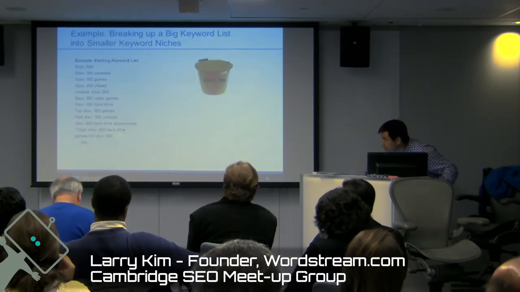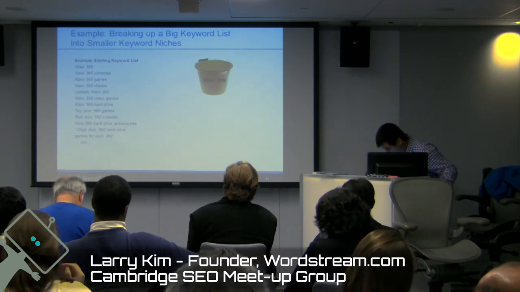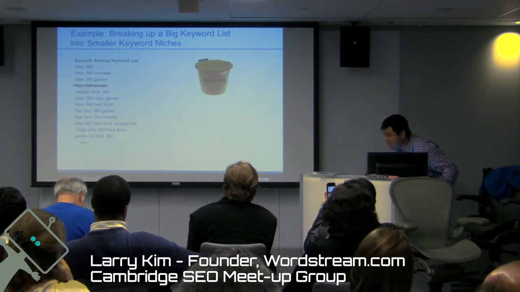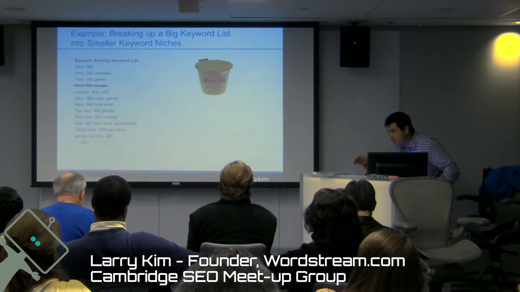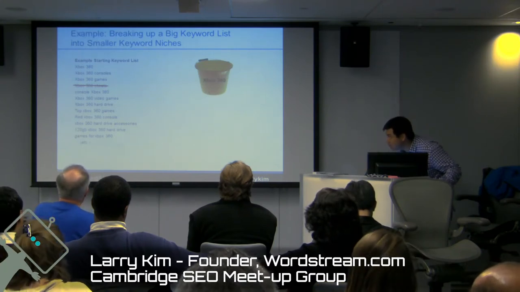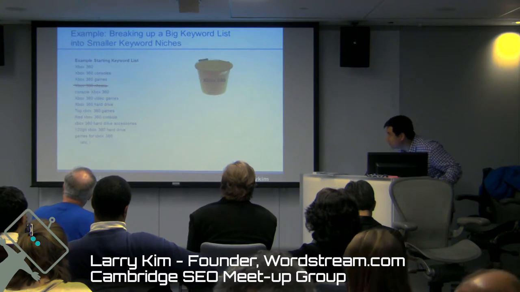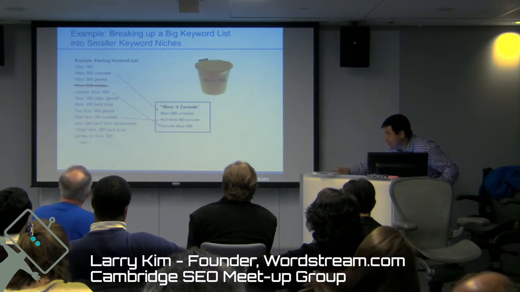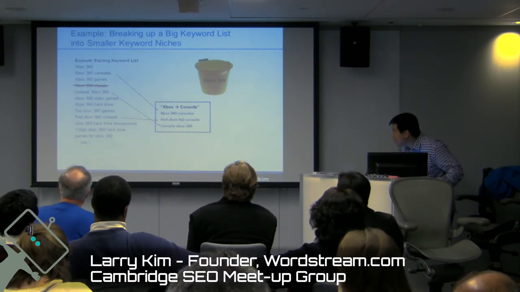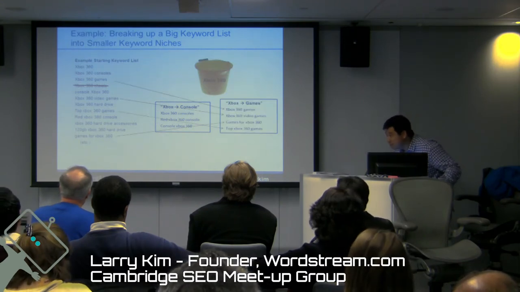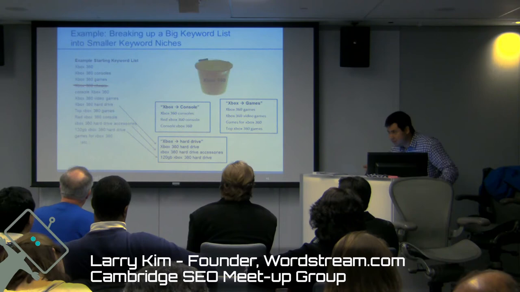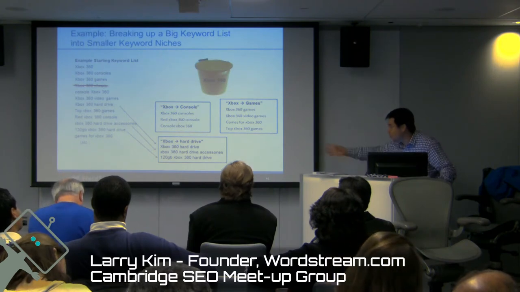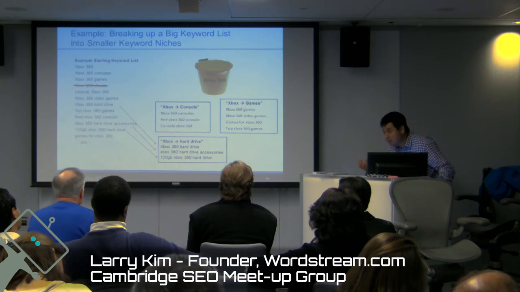Here's the example. I'm starting with the keyword list. It's a condensed list on the left. Maybe initially we're going to do some filtering. Not every keyword on that list is going to be relevant to your business. Like Xbox 360 cheats, maybe you eliminate that from consideration because it has nothing to do with your business. We're just trying to bucket together similar keywords. Notice how three of these on the list have something to do with consoles. Four on the list have something to do with games. So they're different facets of Xbox 360s. And rather than having one big list on the left, we're breaking it down into smaller, more manageable sublists that are a little bit more specific and themed.